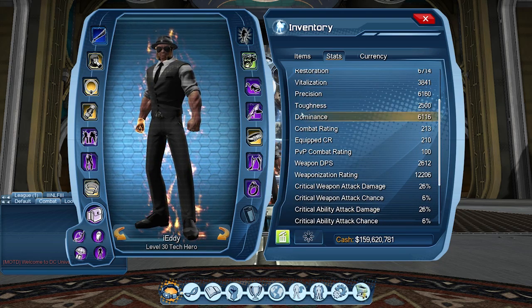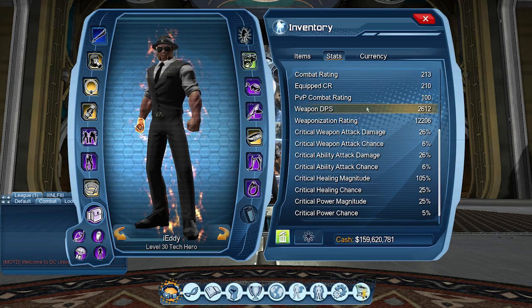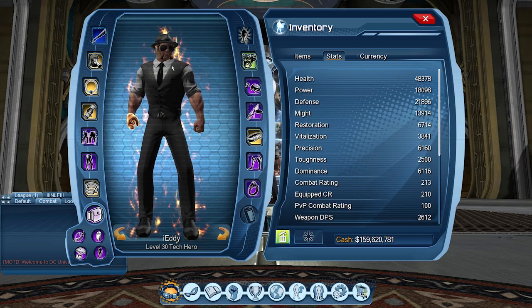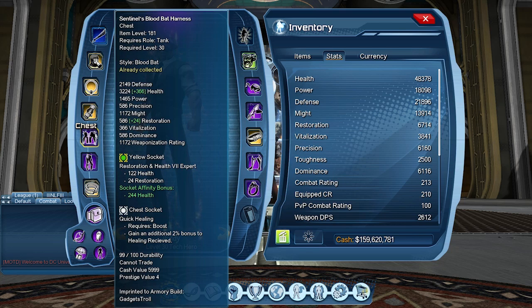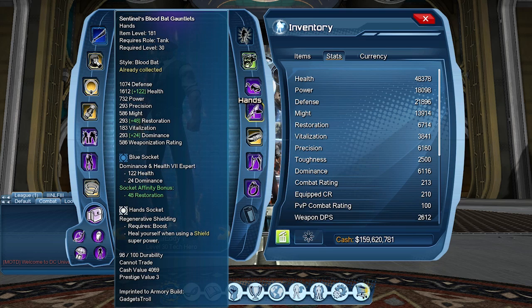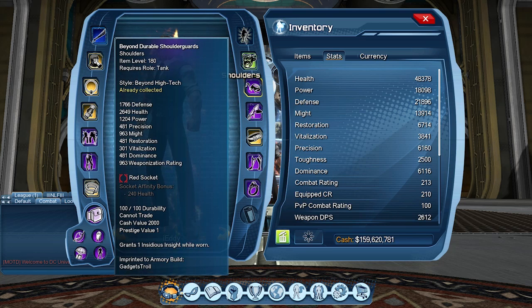So this is obviously not my main role, so I am using some purple gear, green gear, blue gear, whatever, but this is to tell you how to do the tanking, and it's working pretty fine for me right now. Under yellow sockets I am using restoration and health. Under blue socket, dominance and health. Under red socket you can use restoration and precision, or restoration and might, or you can use dominance and might. It's up to you, but I'll probably go for restoration and might, which I don't have right now.